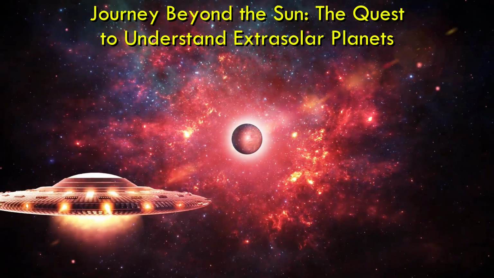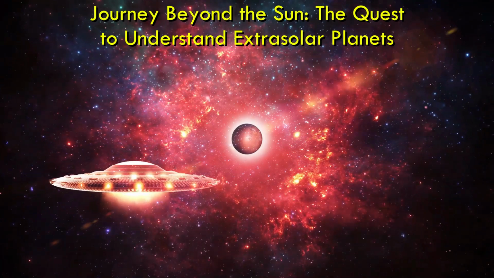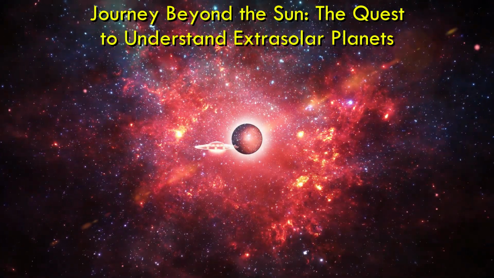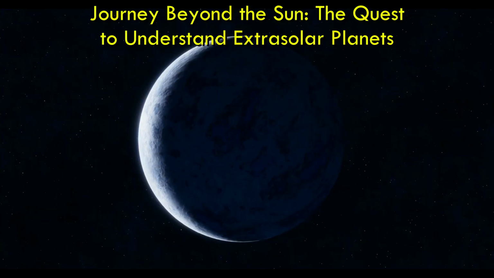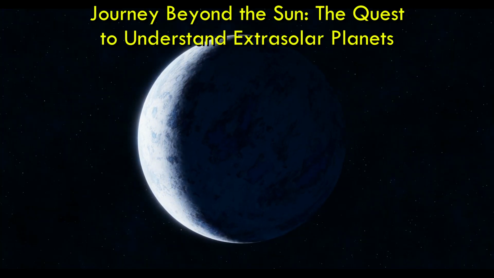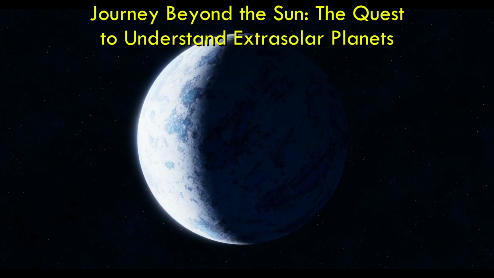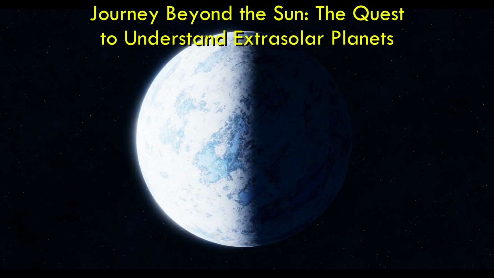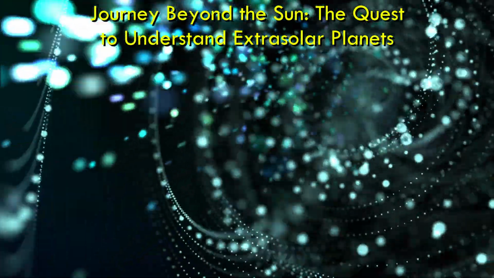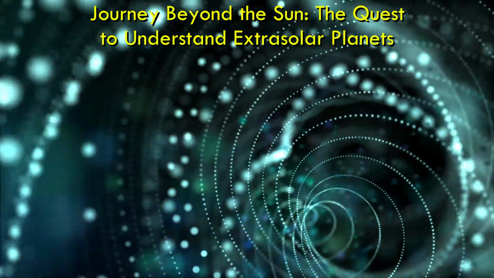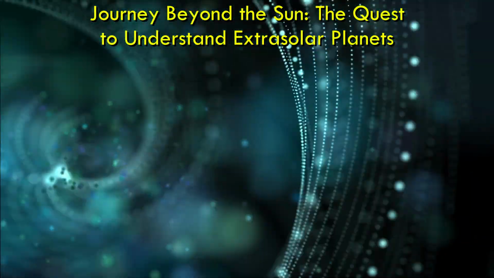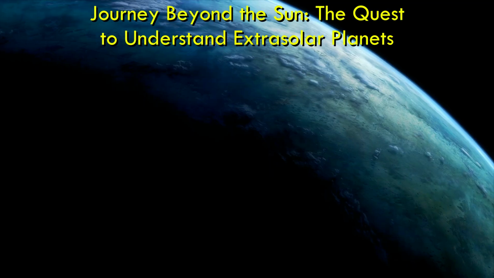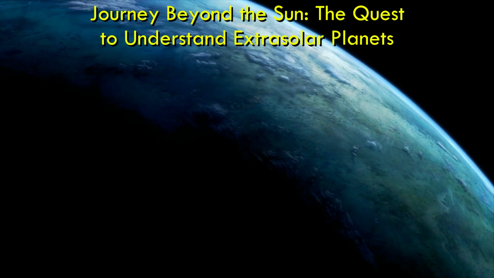Turning to the challenge of detecting extrasolar planets, the pursuit to unveil these invisible worlds is a testament to human ingenuity and technological prowess. The radial velocity method stands as a cornerstone in this scientific endeavor. This technique measures the subtle wobble of a star induced by the gravitational pull of an orbiting planet. It was this method that led to the historic discovery of 51 Pegasi b, a breakthrough that earned Michel Mayor and Didier Queloz the Nobel Prize in Physics in 2019.